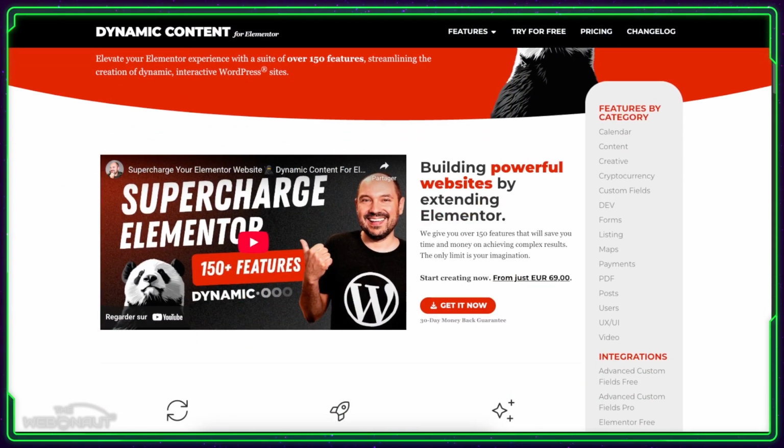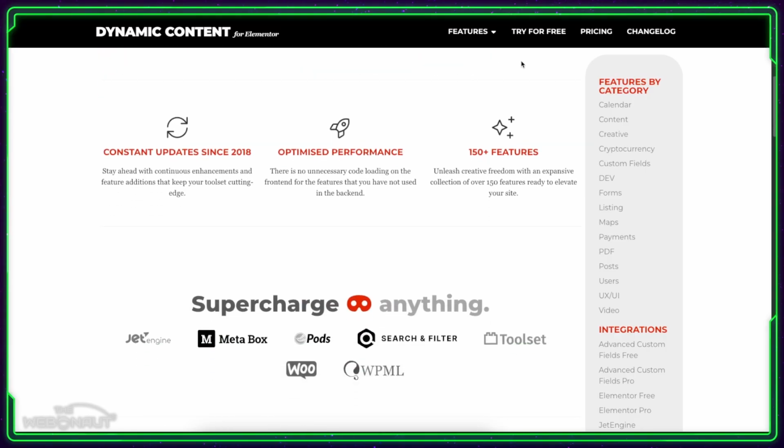Okay, before we dive into the tutorial, let's have a look at what Dynamic Shortcodes actually is. They created Dynamic Content for Elementor back then, and that's when I discovered them. But since then, they came out with different plugins, and one of them is Dynamic Shortcodes. I love that plugin because it allows you to create comprehensive shortcodes to access and manipulate data across the platform. Basically, it acts as a unified API access layer for dynamic WordPress data, and this ensures that data consistency and retrieval capabilities are far beyond standard theme or page builder functions.